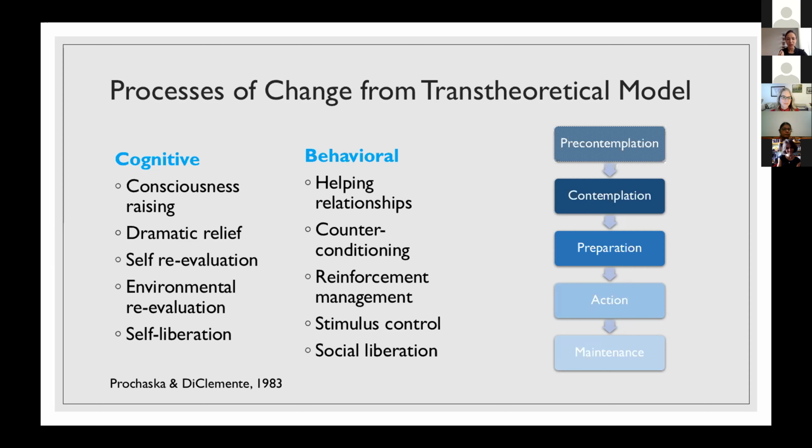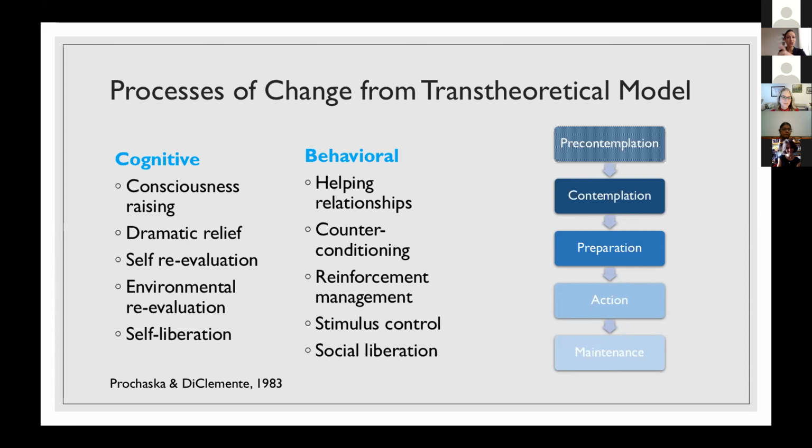And, you know, watching someone reenact intimate partner violence and realizing that that is something that one does at home with their own partner, their own wife, can just be very powerful. And then of course that can lead to a process of self-reevaluation and environmental reevaluation, where the person goes, is this who I really am? Does my behavior align with my values? And there's that whole questioning process.